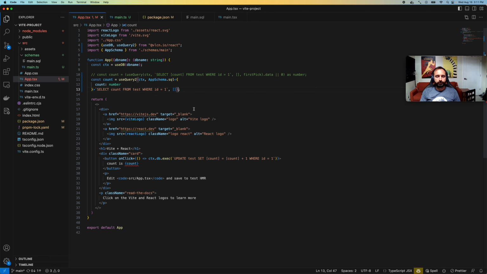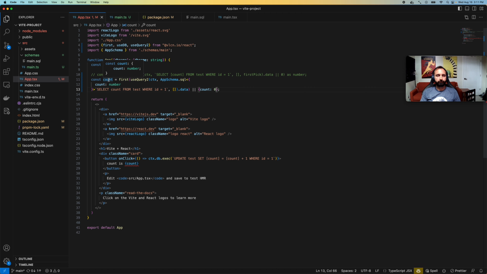And let's see. Let's pull the data property off of this. So now we know, okay, we have records of number. And we really only want the first one, so we have a first helper to get that off the data. And now we see, okay, we either have a count or we have undefined, because right, there could be no rows in the database, so that makes sense. We either have a row with a count that we selected or undefined.